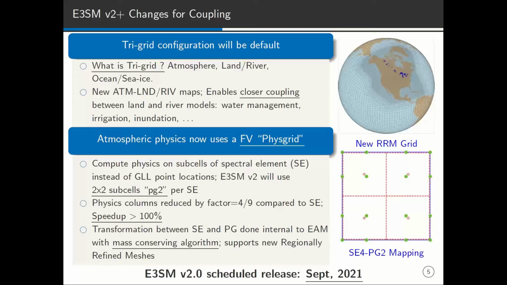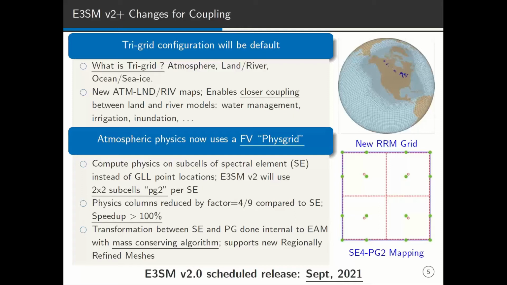And for the atmospheric physics, we are moving towards using a finite volume type phys grid. So in the past, in V1, we were using the dual of the spectral element grid, which essentially created as many columns as the number of GLL points.